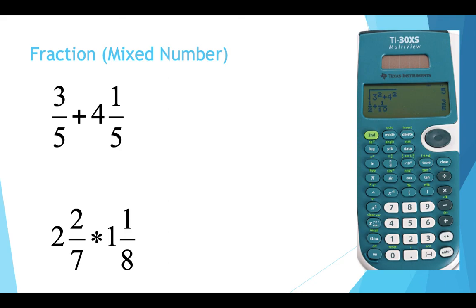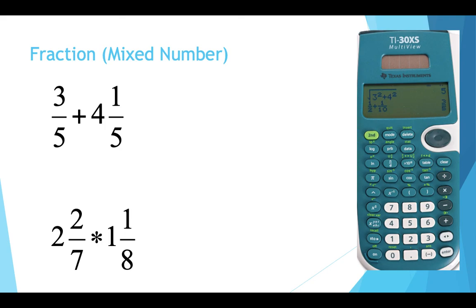Now, if you have a mixed number, you have to utilize the green button that's right above that. So let's do this first one. This first one, you'll just hit n over d because it's 3/5. So n over d, 3, and then down, and then 5, and then over to the right. When I say over, I mean over to the right. Plus, and now you hit second, and that n over d.